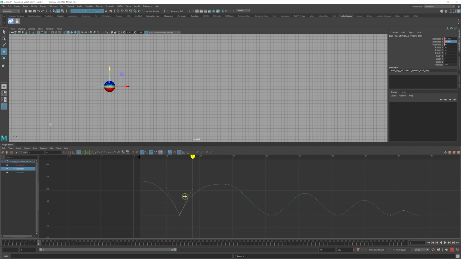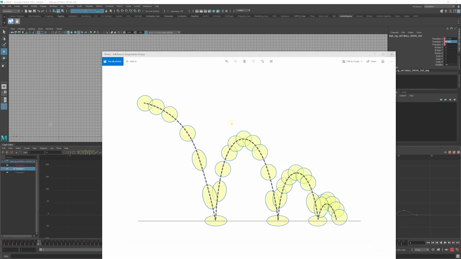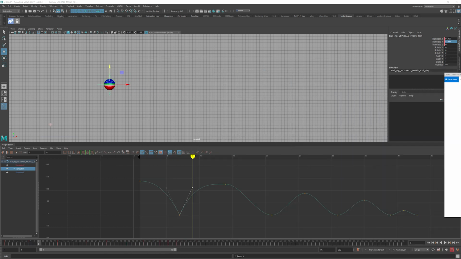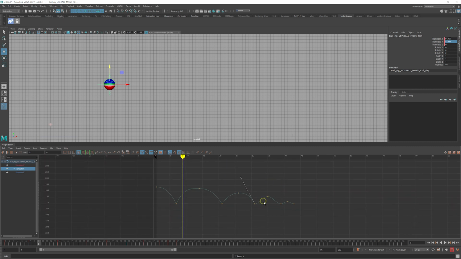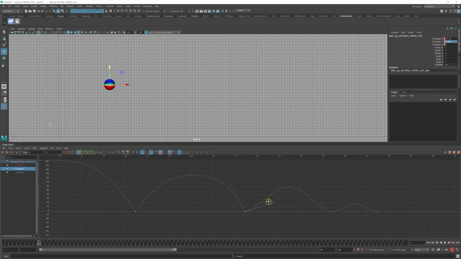So now we actually get just like our curve on our diagram here, where it goes in, boing, a sharp one, boing, like this. Okay, so we're just moving the tangents. Again, these are already broken, so I can just move these up. And the more flat at the top, the more airtime you'll have. Let's move this up. Select this one. Let's just get in there and move this one up, something like this, and this one this side. I'm selecting and using my middle mouse button to just drag these up. I've used my W key for move as well. Okay, and let's move this one up.